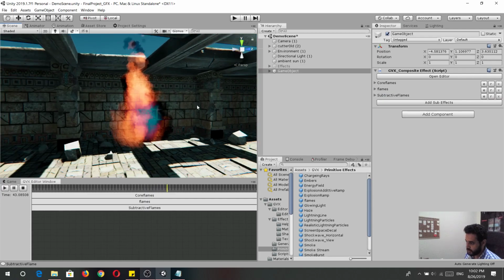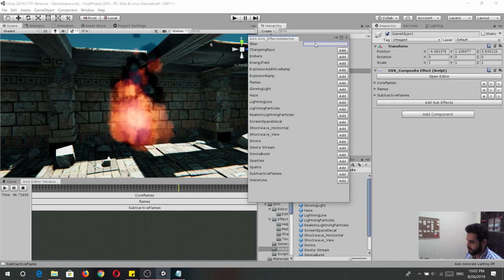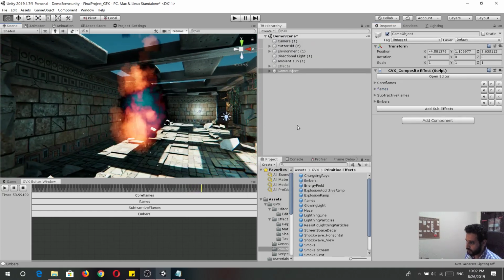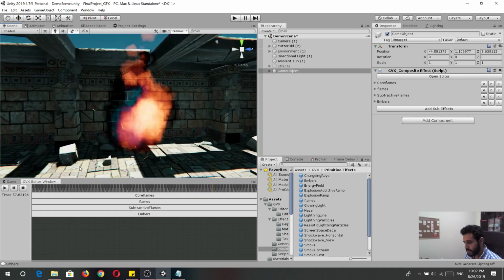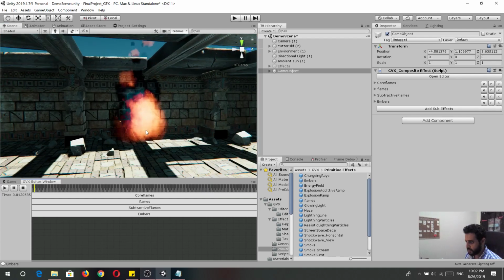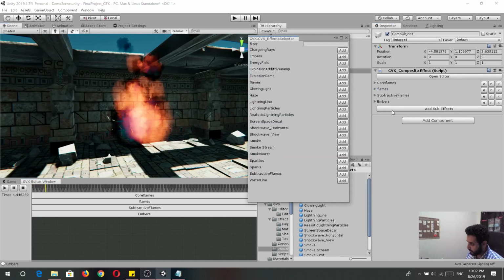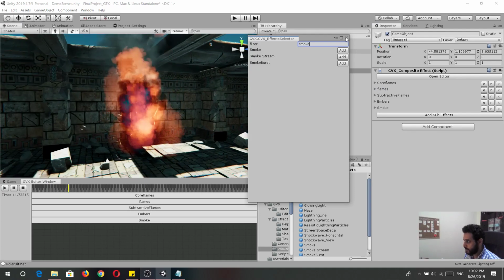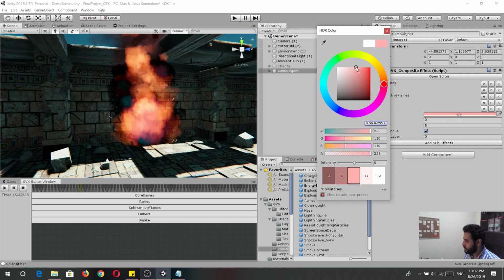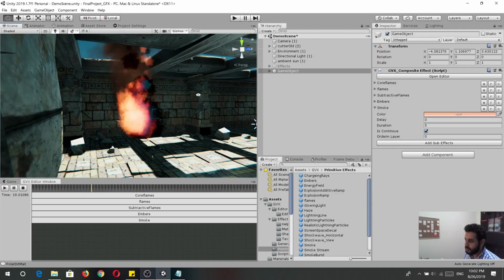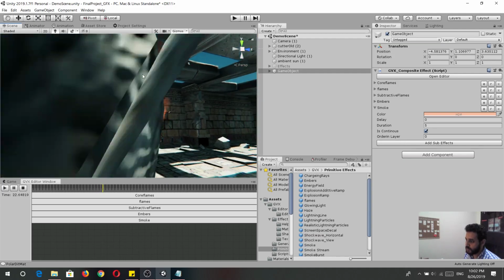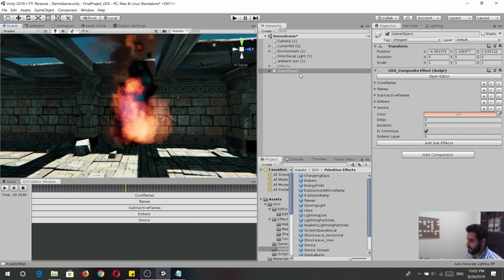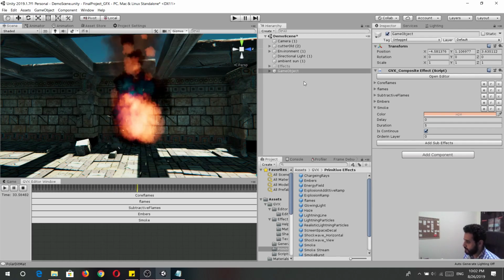And for example, let's say that I want to add another thing. Let's add embers. So I can add embers here, and then it's also going to be added from the center of the effect. So it adds this kind of detail to it, and I can add smoke if I want to. Smoke, and right now this smoke is gray, but I can change its color to be anything that really fits my need. So the smoke is there. Okay. So this is just a basic flame effect.